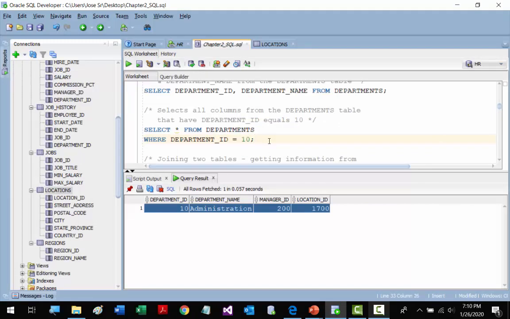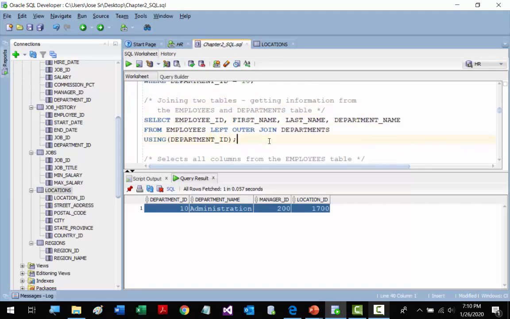So what that means is I'm getting information from 2 tables: the employees table and the departments table. In this case, I'm joining them. I'm using a left outer join, which again we'll discuss in future chapters.